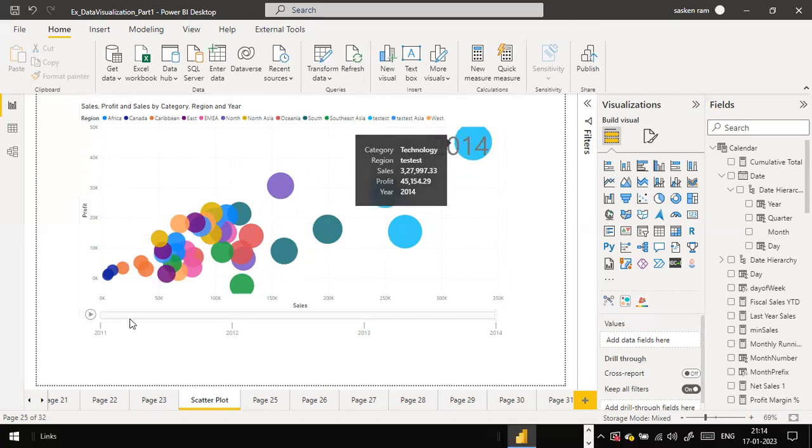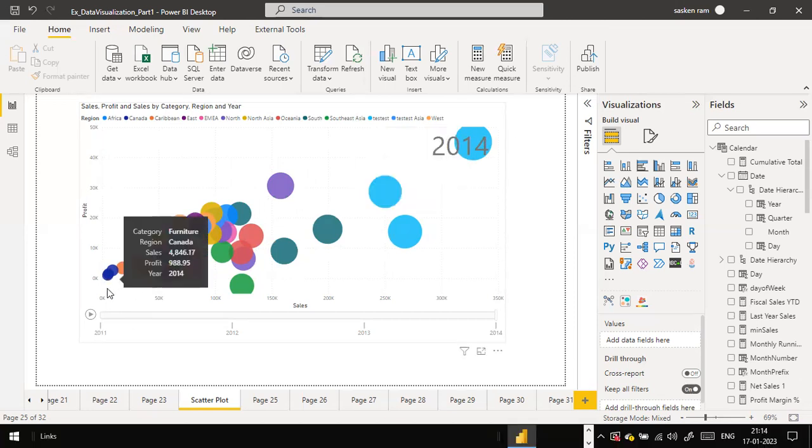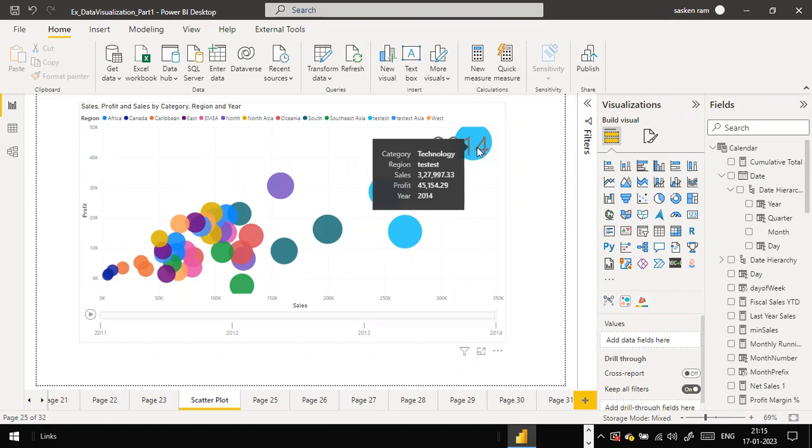Sometimes a very small value will be there. If you find anything below zero in the sales value itself, that is also an outlier. A negative value is a very low value. There is a formula for computing the outlier, but that is not required at this moment. They will not ask you how to compute it. That is for data scientists.